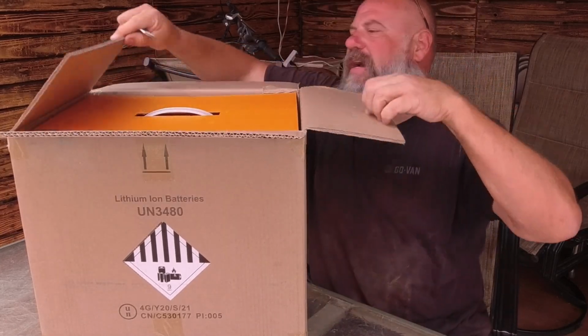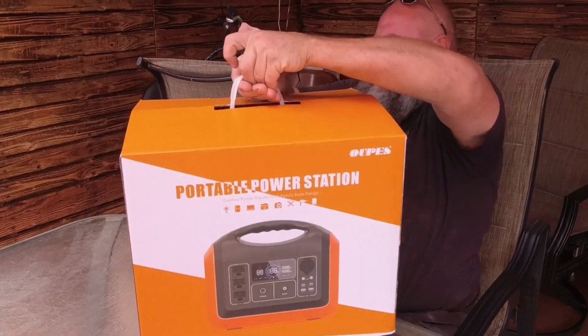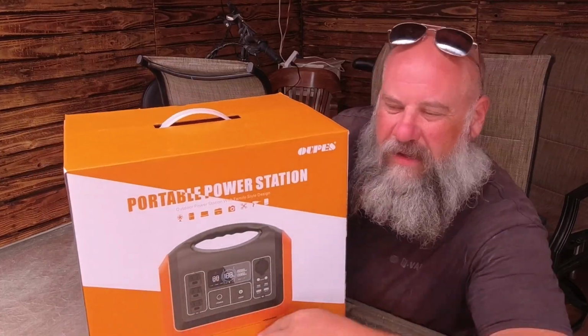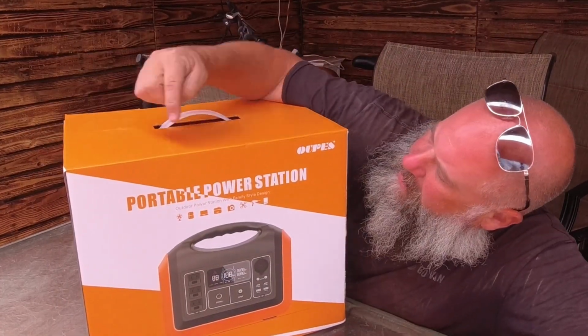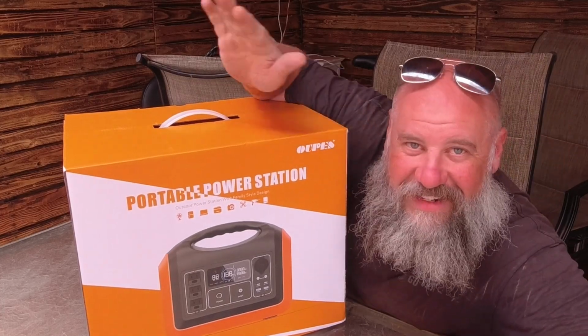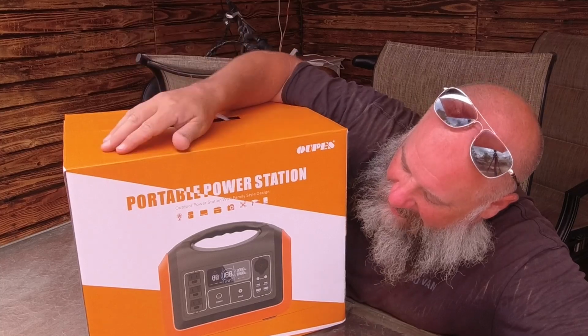And of course, we have a box within a box. All right. There you can see is the new power station. It's the Oupes. It's O-U-P-E-S. Not sure how it's pronounced. I would really like to find that out.